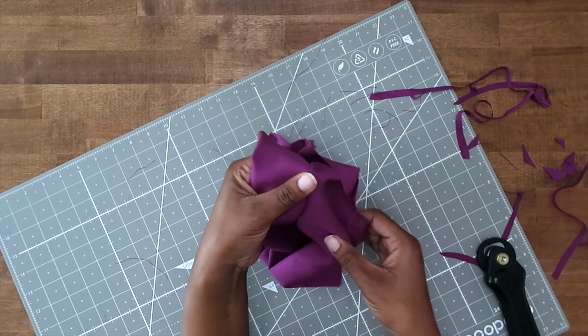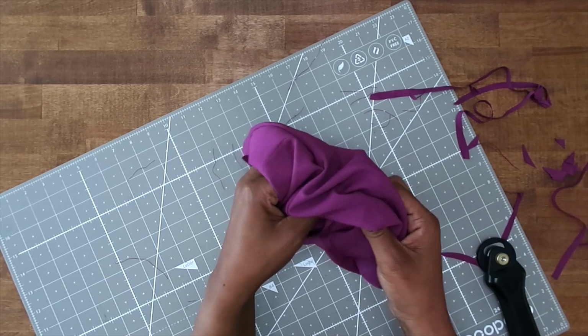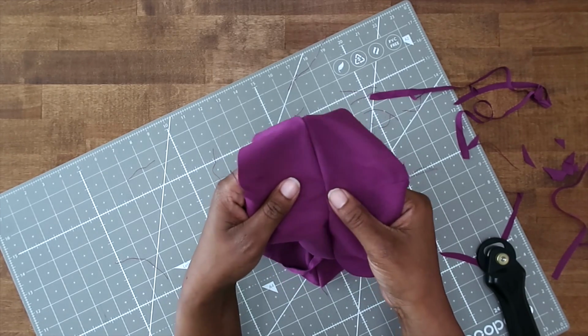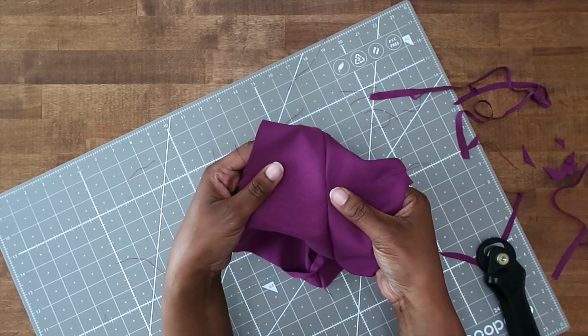And we're going to do understitching as far as we can go. You probably won't be able to get really close up here around the strap, but just understitch your pattern as far as you can go. Let's go ahead and do that now.